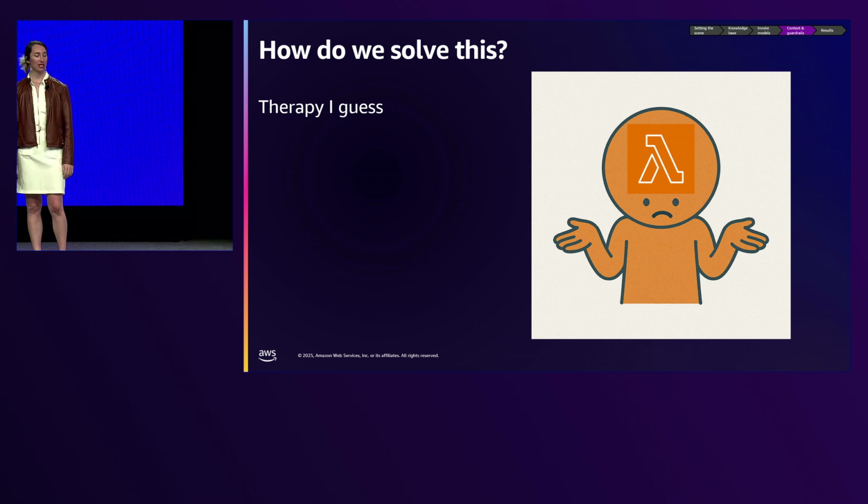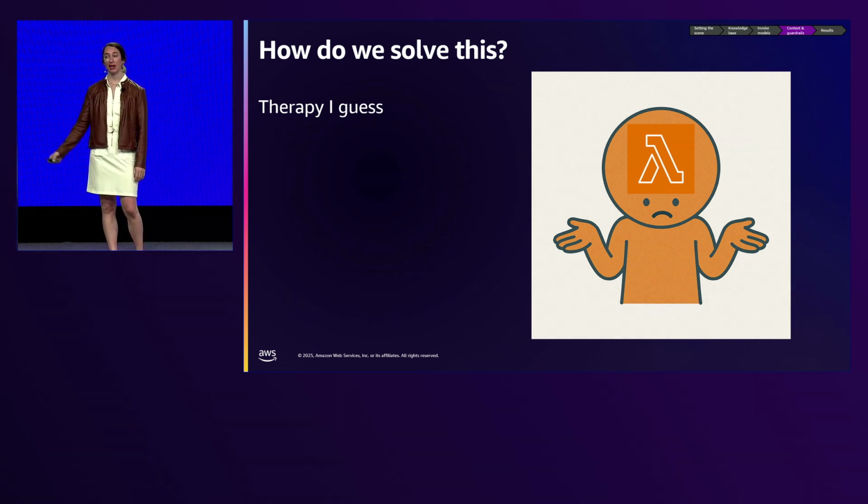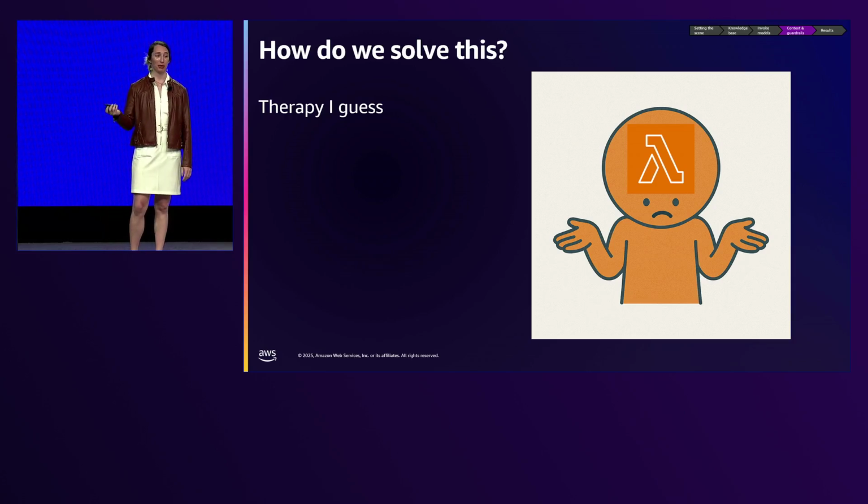I don't have a way to fix it on the Bedrock AI side. If anyone's seen this and solved this, please stay after and let me know. But that's resolved it for us, so for me, book is closed.